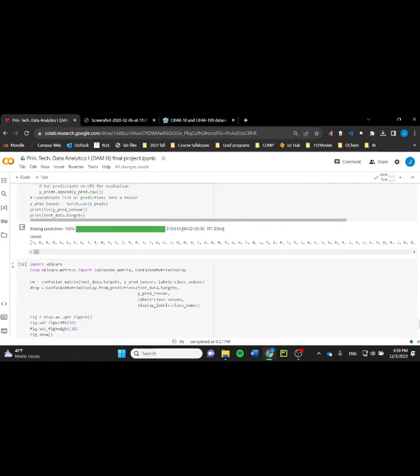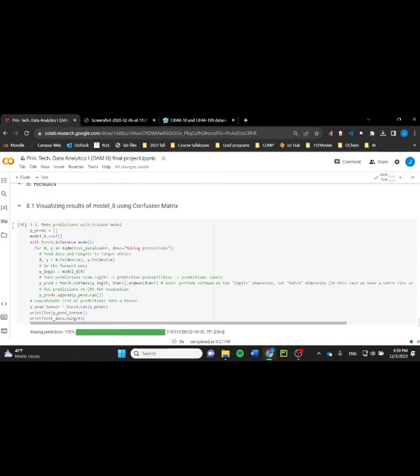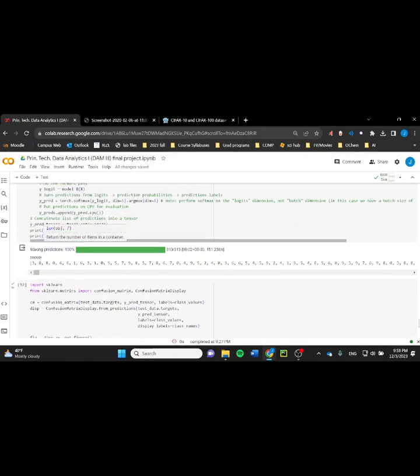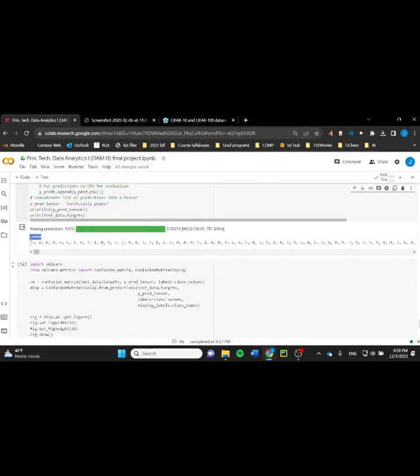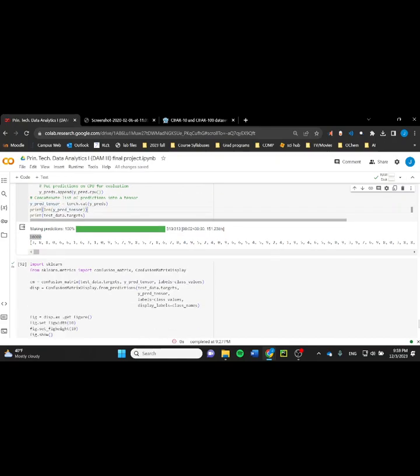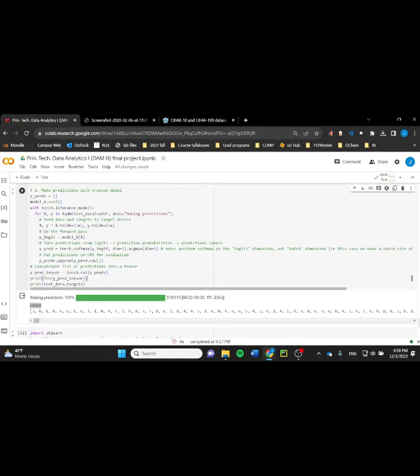Looking into our results now, I'm going to visualize the model using a confusion matrix. I'm running quite over on time, so I don't really want to explain this, but I could. But very basically, we are going to get the total values. We're going to get the prediction tensor, and we're going to compare it to the true value tensor for the testing model.